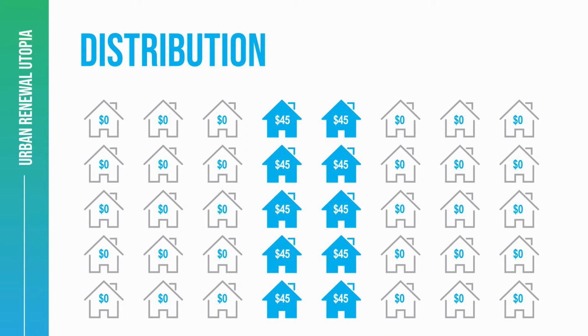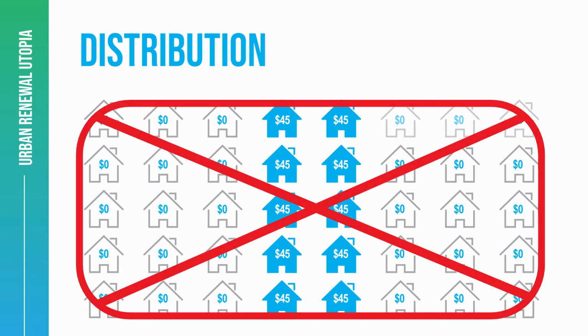Many would assume that the indication of an urban renewal area would appear only on the property tax statements of the 10 houses in the urban renewal area. This, however, is incorrect. This assumption is one of the most prevalent misconceptions about urban renewal tax increment finance collections in the state of Oregon.